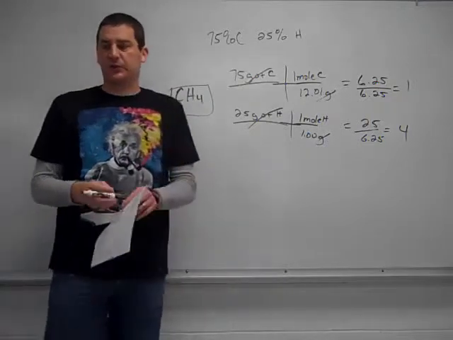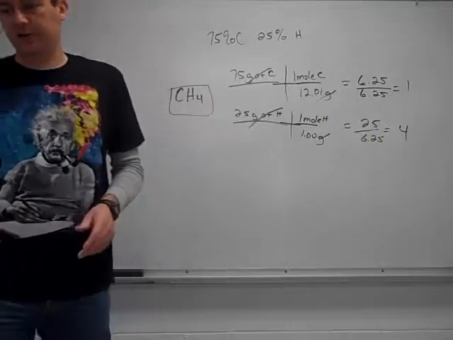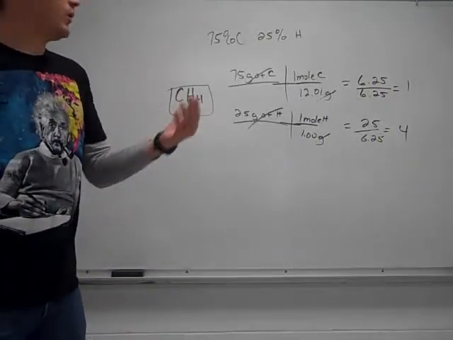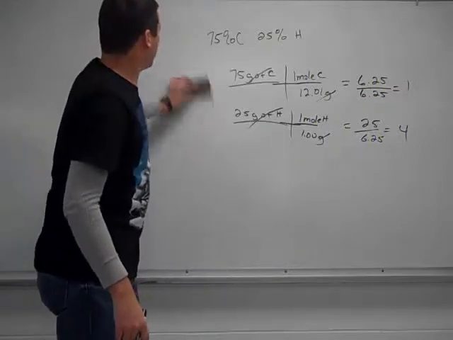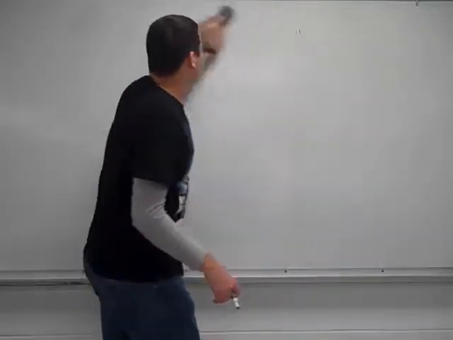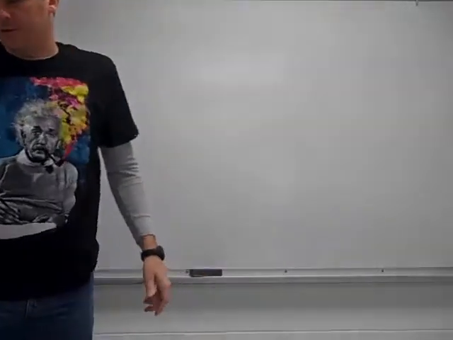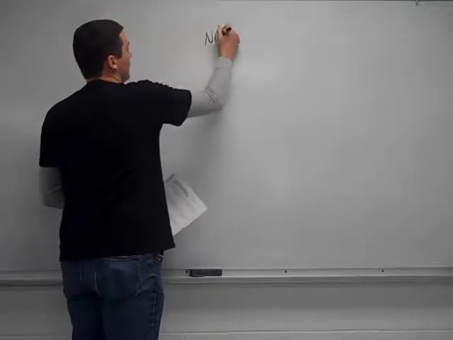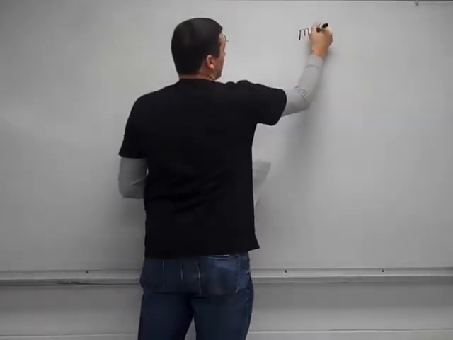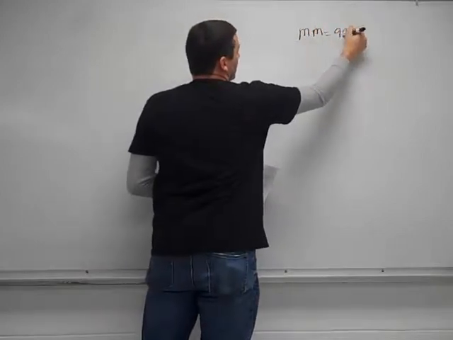So now let's go down to the next page and let's talk about molecular formulas and how we use empirical formulas to work with our molecular formulas. Okay? So the steps are going to be very similar. Okay? So our first step on molecular formulas is we're going to find the empirical mass. So if we look at number 1, it says the empirical formula is NO2, and it says its molecular mass, so I'm just going to abbreviate that with an MM, is 92 grams per mole.